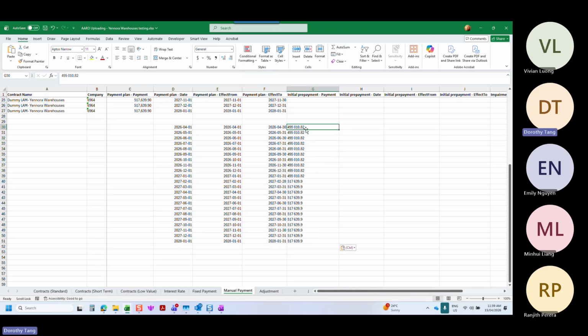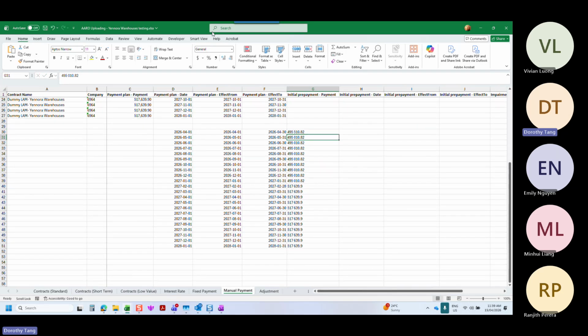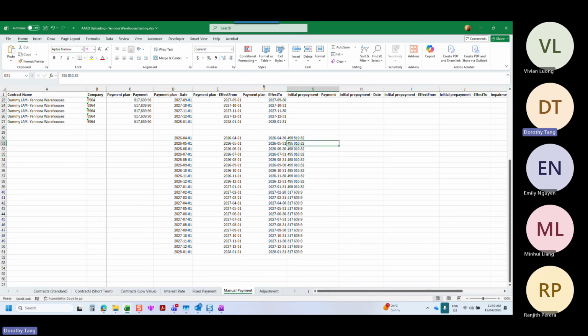Okay. If we want to change the rental here, say by increasing another 500, that will be an increase for the whole year.